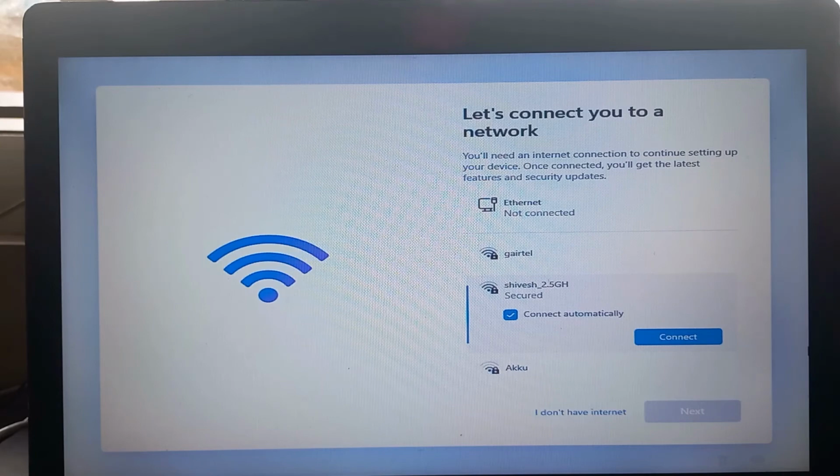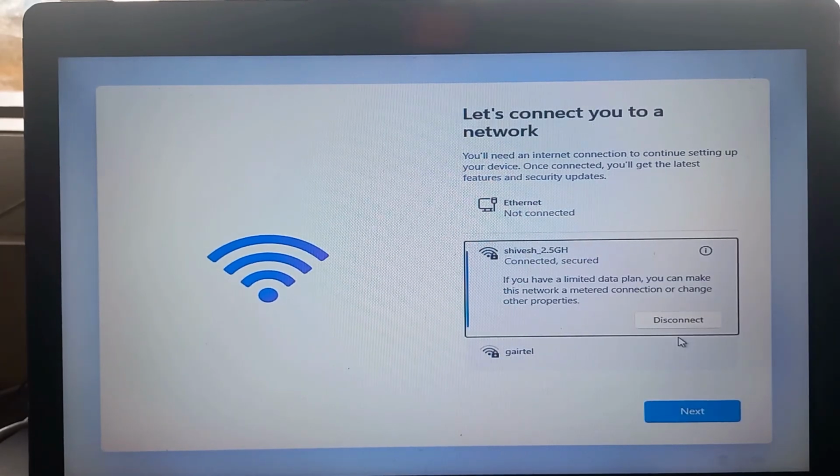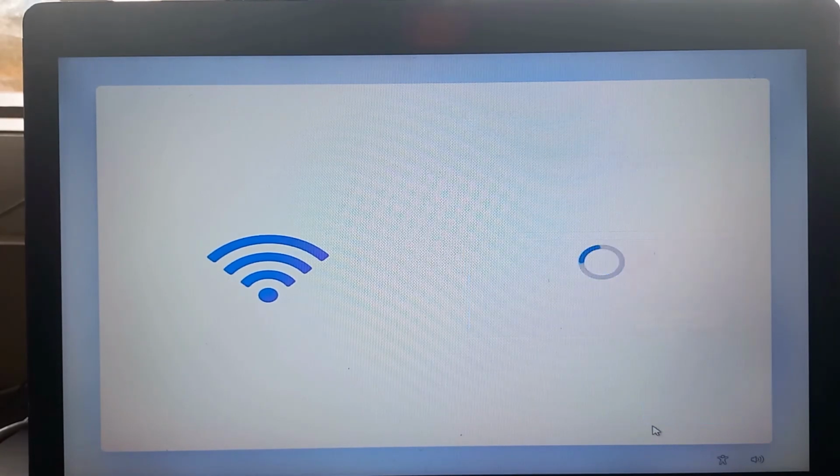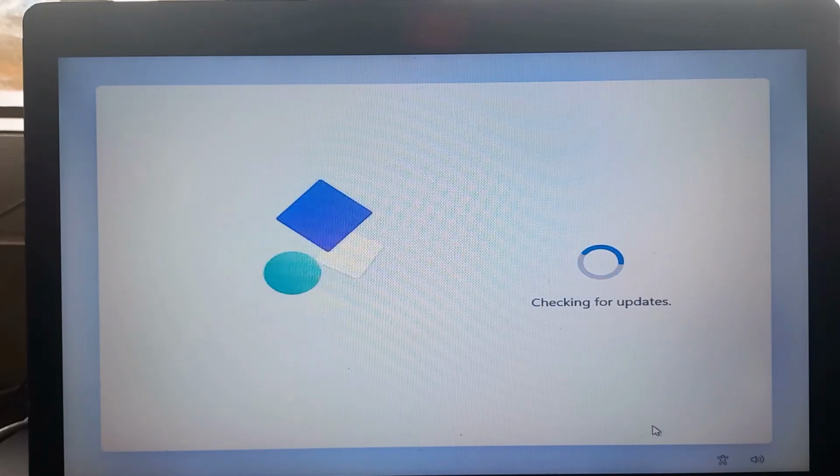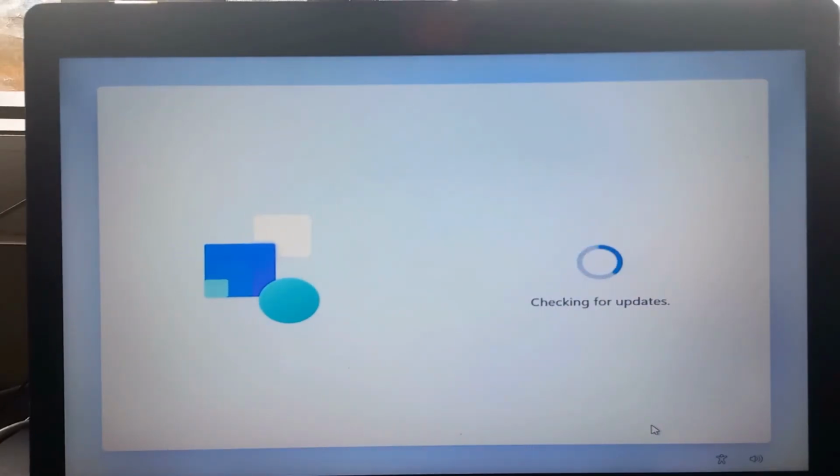So yeah, I'll prove that it's actually working and genuine by going onto the desktop. But as I said, it's not recommended to install Windows 11 on an unsupported system.